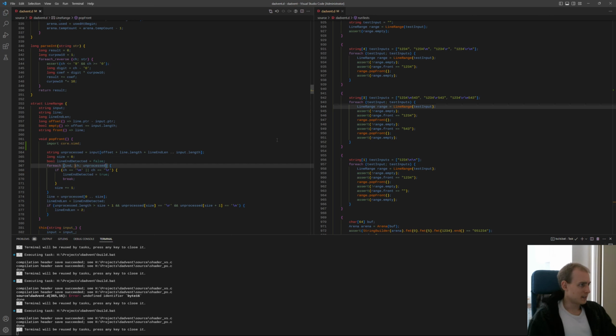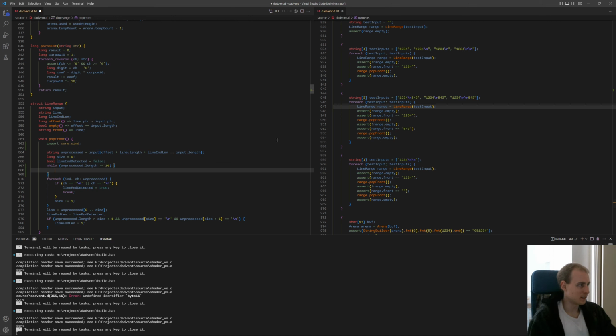Instead of iterating one character at a time, we can iterate essentially 16 characters at a time. While unprocessed length is greater than 16, right, it's at least 16 bytes, then we can do a SIMD loop.